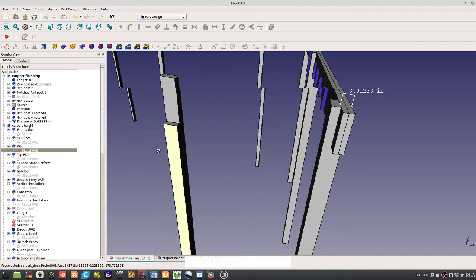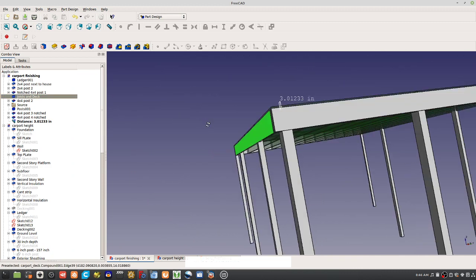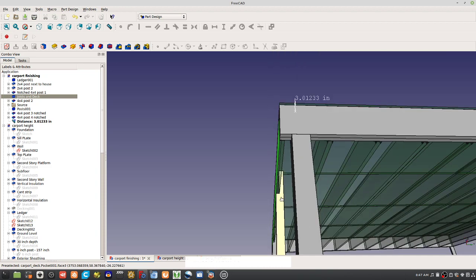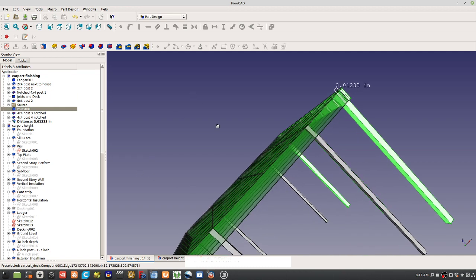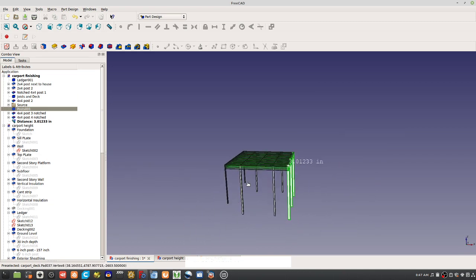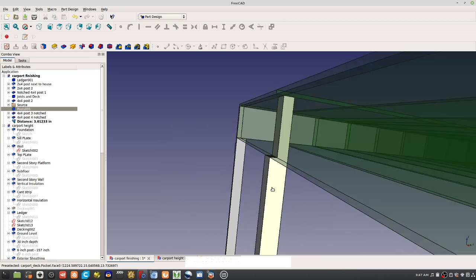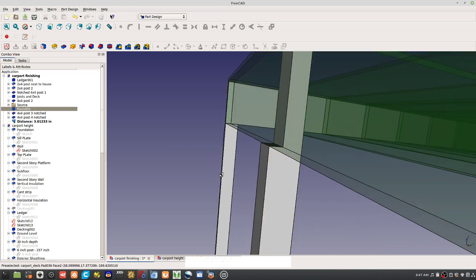Now also these other posts here, they're actually notched here. It's a single one, so there's a single one notched on these ones, and these are actually 4x4s. The bulk of the weight is laying on these 6x6s here. Then there are 4x4s that define the doorway. So there's 8 feet of doorway, so you can get your car in there. But these are notched too. And what is the size of that notch there? 1.5. Yeah.